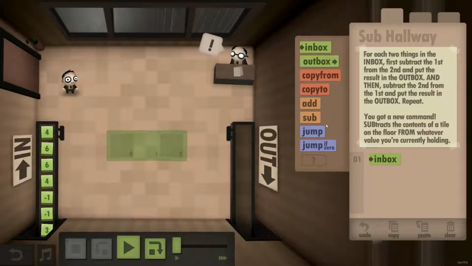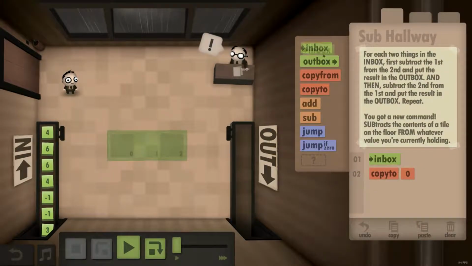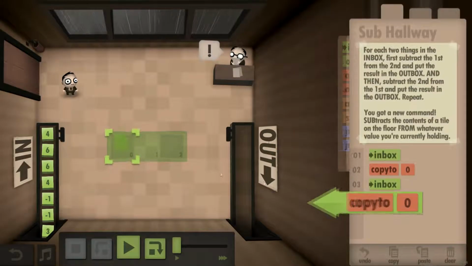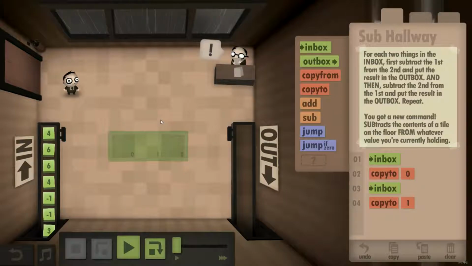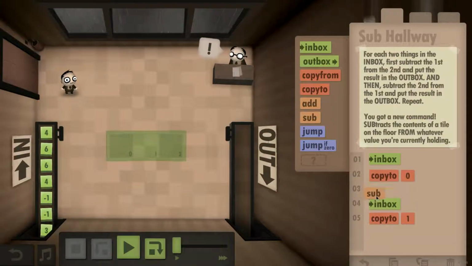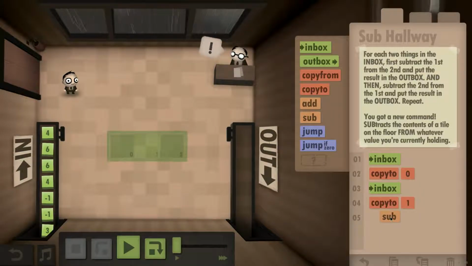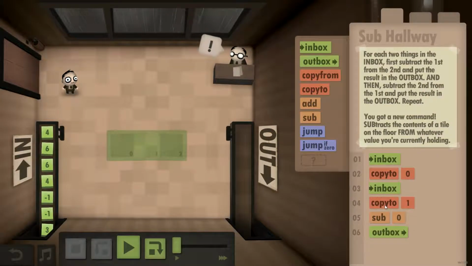So first things first, inbox, copy 2, inbox, copy 2. I still have the second one. First from the second, subtracts the contents of a tile from whatever you're holding. Yeah, okay, so that's correct. That'd be outbox.